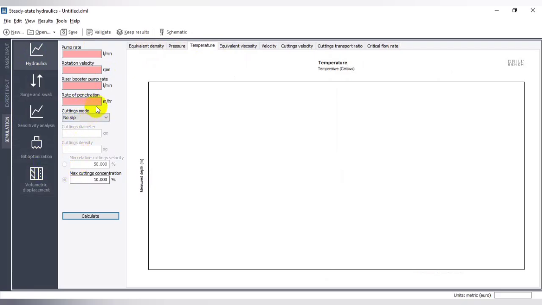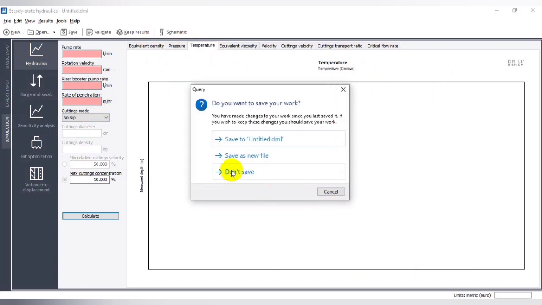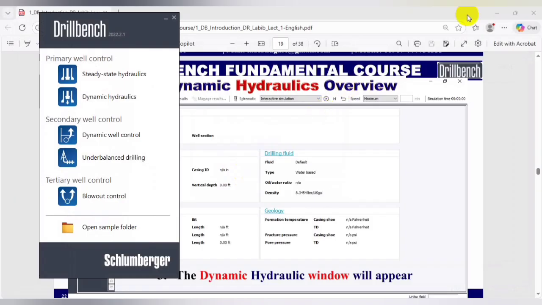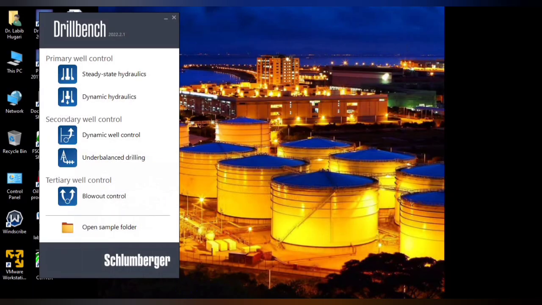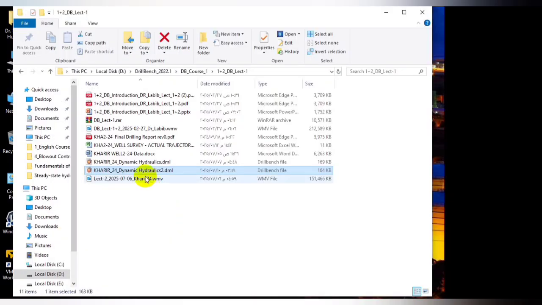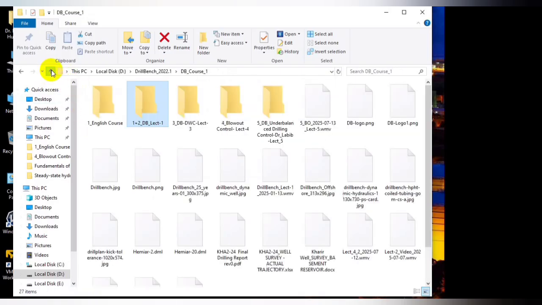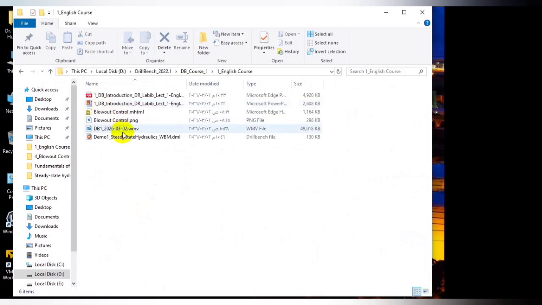If I open the steady state, for example, for the well, don't save. For the well, I have some cases here in my lecture number 1. For example, if I open the English course, we have the demo steady state hydraulic with water based mud as the drilling fluid.